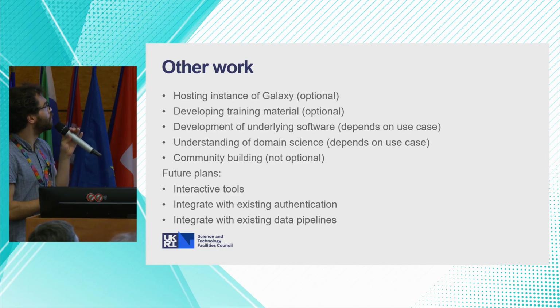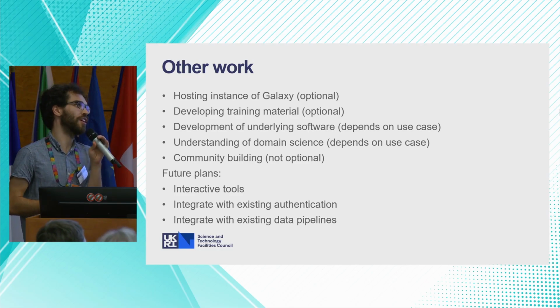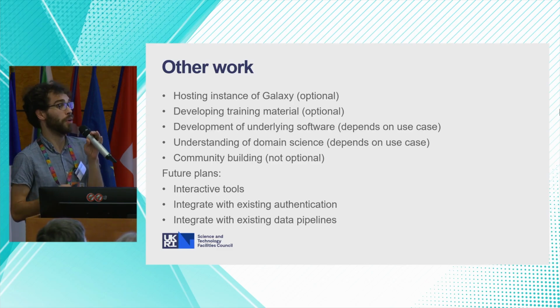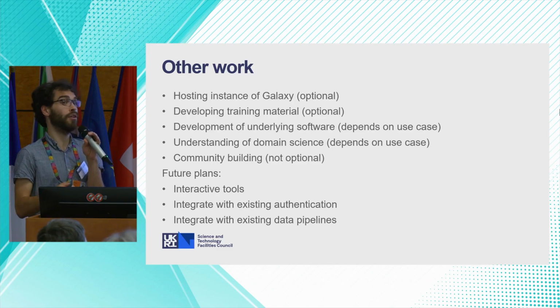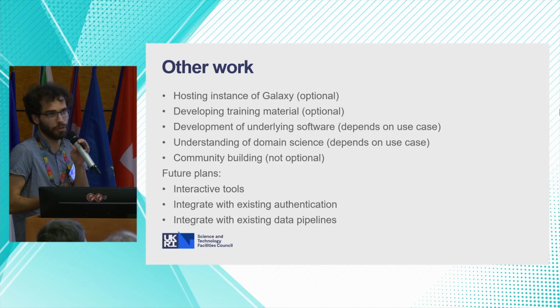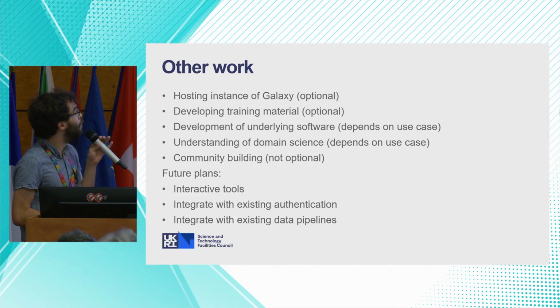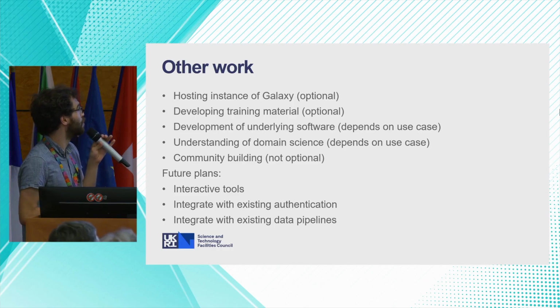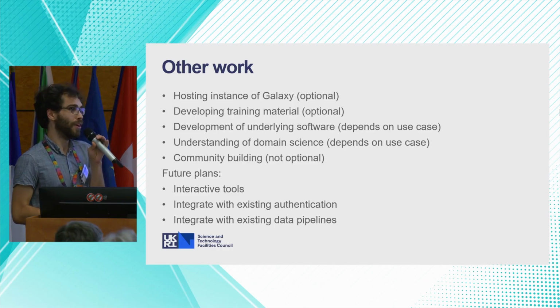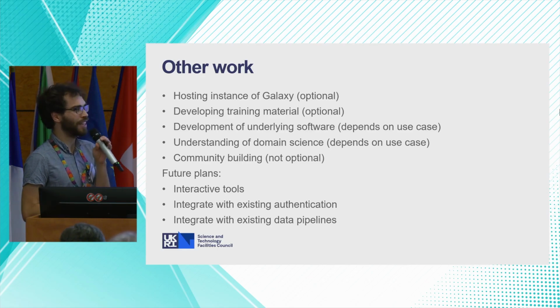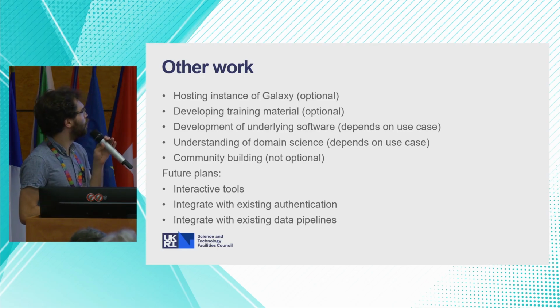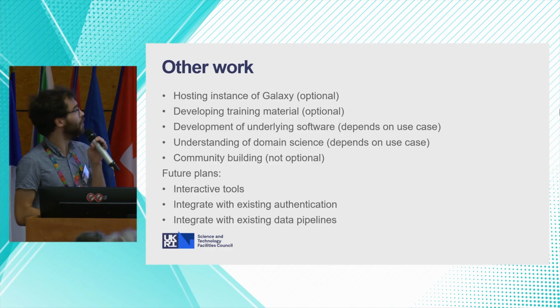The development of software and the understanding of the use case depends to a certain extent. In this case, we don't develop Larch. But there are other use cases that we use Galaxy for where we do develop the underlying tools, and you might have to fix your own bugs or hope that someone else fixes them. The one thing that's not optional is building a new community, right? There won't be any users of your new Galaxy tools for your new use case unless you go out and put the effort in, and you speak about where the value add is. But that's hard, so I've not talked about it today. Things that we haven't done, but we probably will want to do in the future.